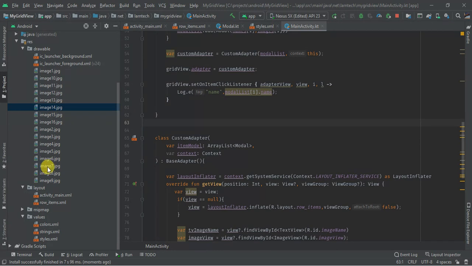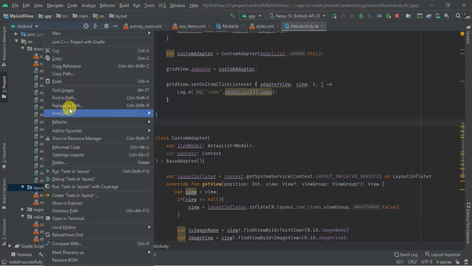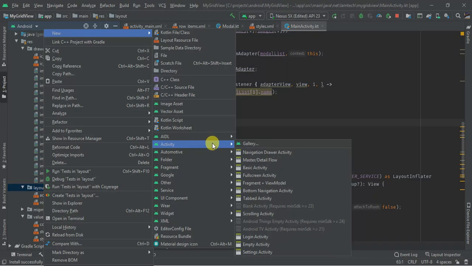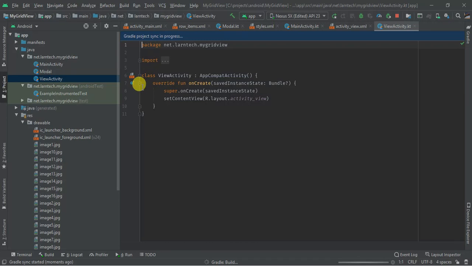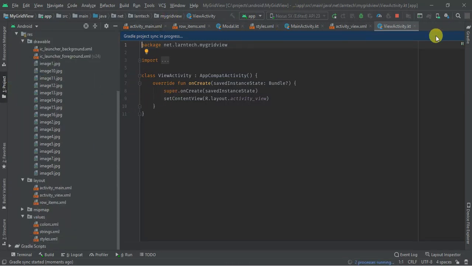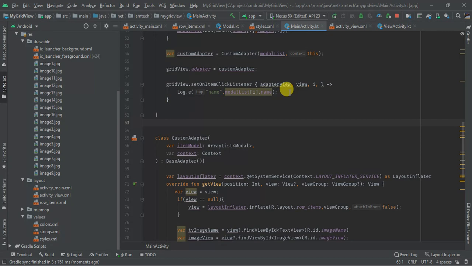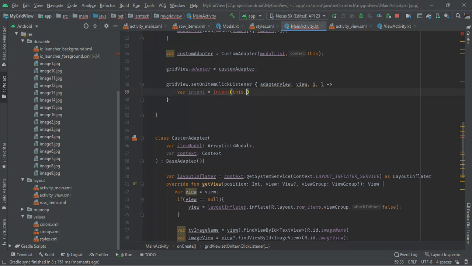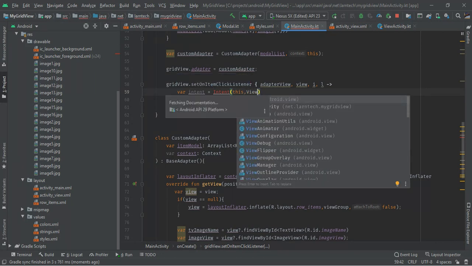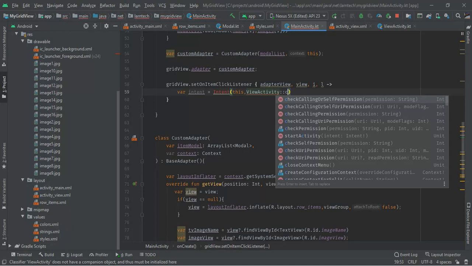So the other thing that I'm going to do is to add an empty activity here. And I'm going to call it view. So once you click from the main activity, I'm going to have val intent, which is intent this, and I'm going to go to view activity class.